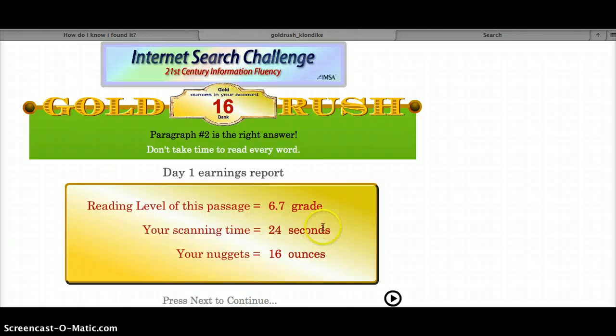All right, because I was trying to show you how to do it. I'm not really that slow. Stop laughing. But I did get 16 ounces of gold because I was carefully scanning. So you can work through all 7 questions, see how much gold you get. There are also timed versions that I don't want you to worry about right now because they are a little bit more stressful. Just work on these for now, and we will come back to our tourist attractions in the next webcast.